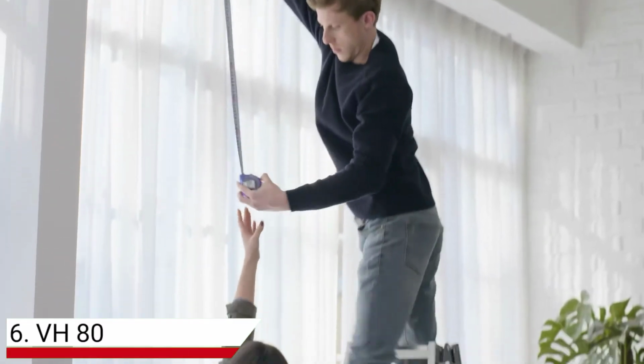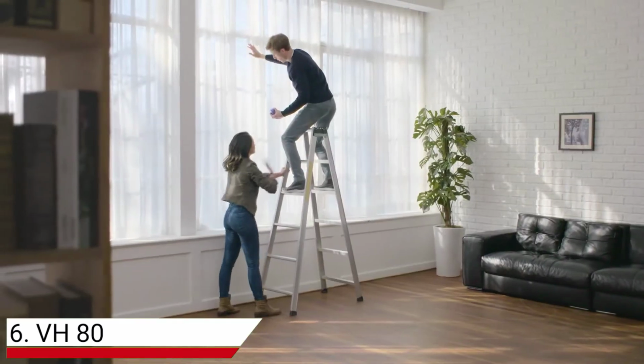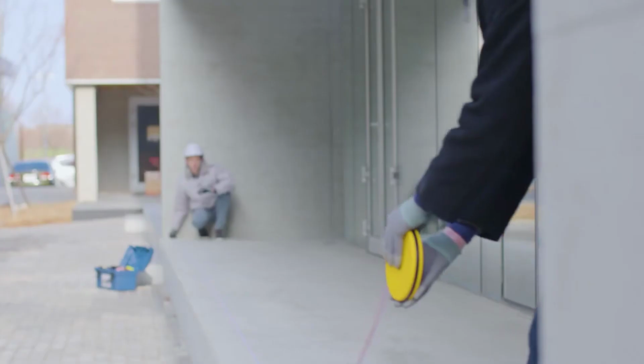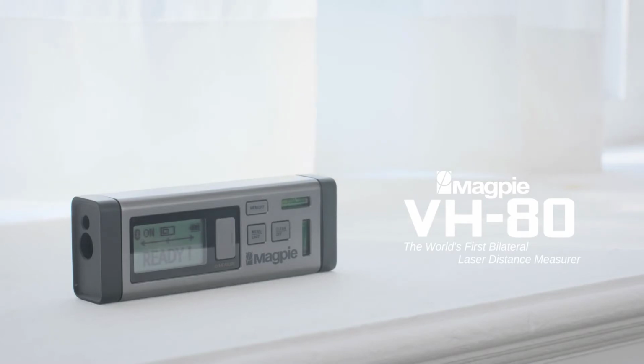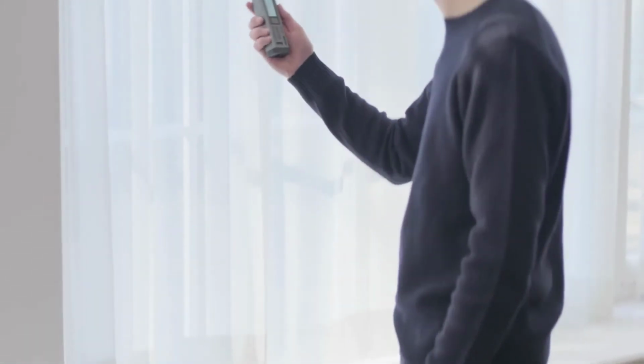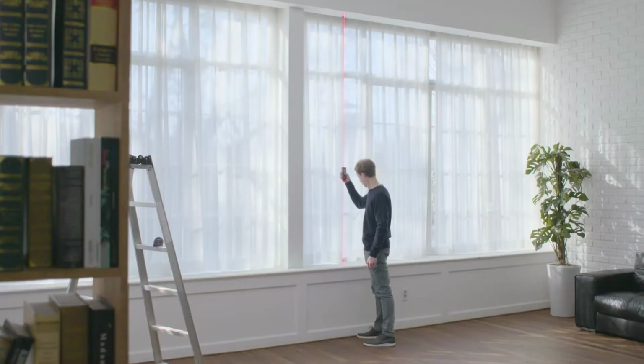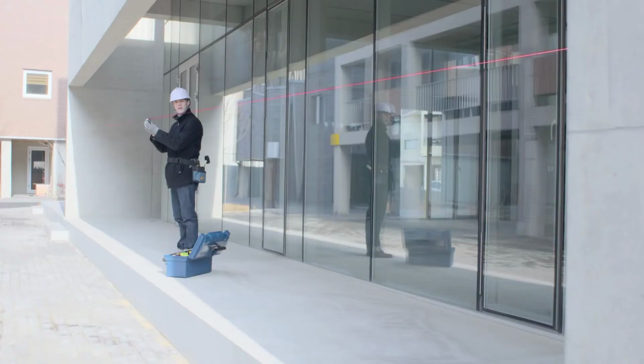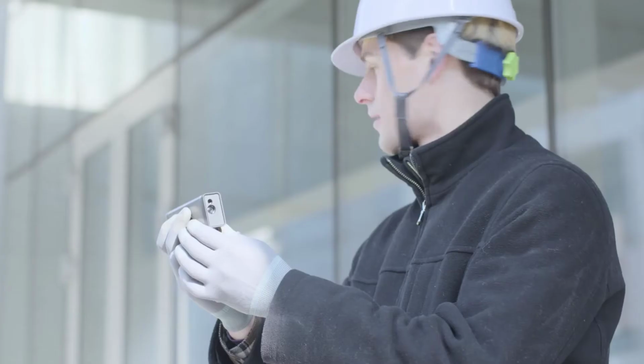Everyday lives, but they can put us into risky and tricky situations or require someone else to help gauge those lengthy distances. But here's a change by Magpie Tech VH80. Now, you can get out of that risky spot and don't need a helping hand to determine long distances.